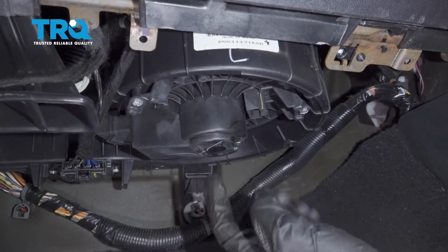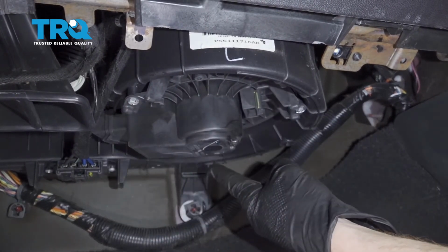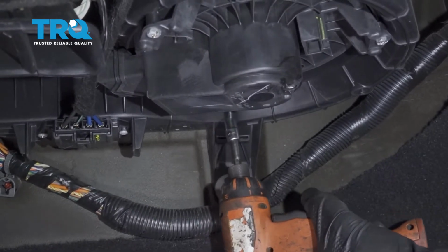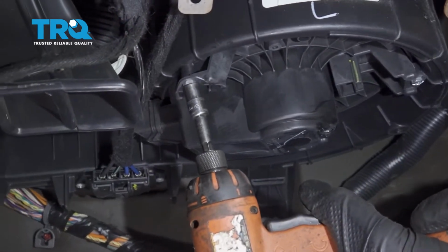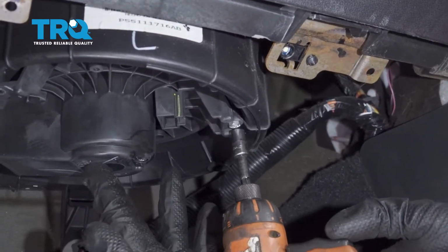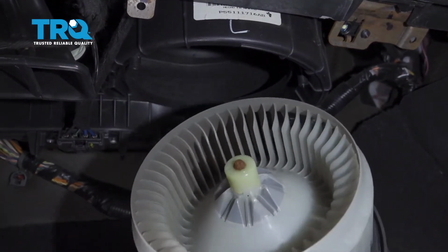Now we can start removing the mounting bolts that hold the blower motor to the heater housing. You're going to find three 8mm headed bolts. There's one here, one over there, and one all the way back towards the firewall. Remove all three. Start with the hardest one. Now I'm going to hold up the blower motor, remove the last one. Carefully lower the blower motor and remove it from the vehicle.